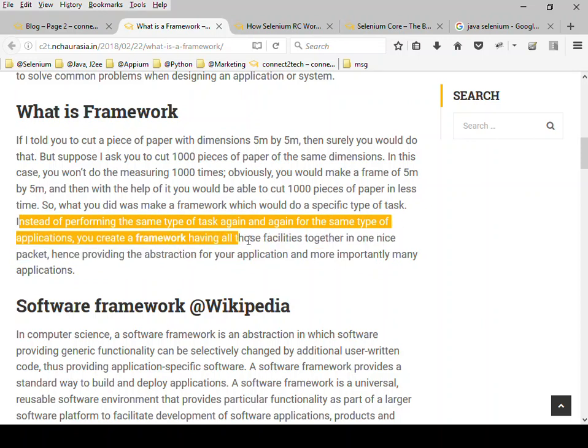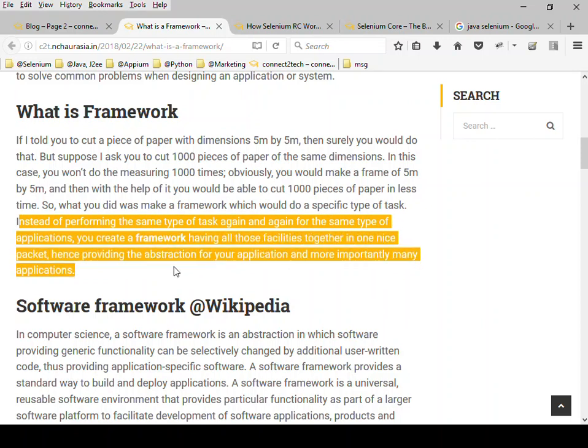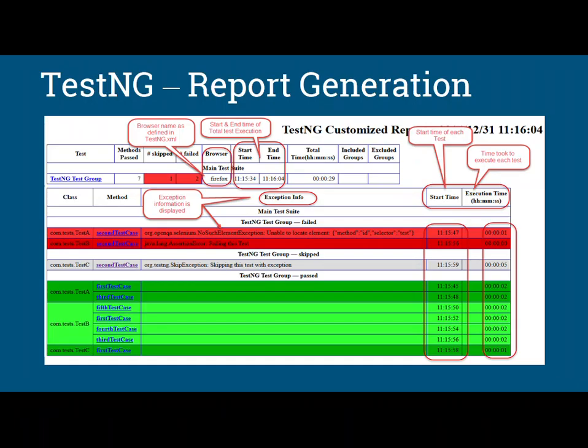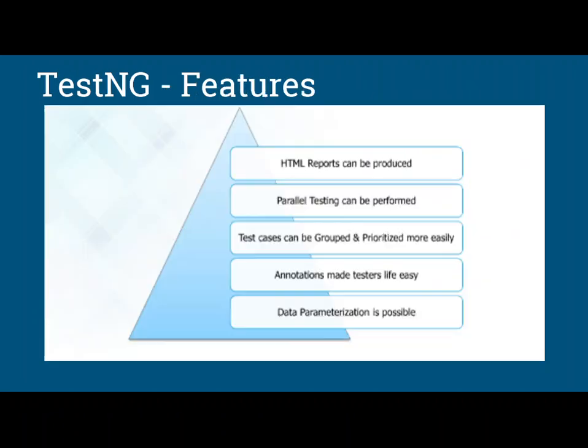Right? So then what is a framework? Structured form. Yes, it's a structured form. Anybody else? What is a framework? Okay, I think so. As a part of this course, we'll also look at framework development. But what exactly is a framework? Why is it that companies always ask, have you built a framework? So let me explain to you what a framework is and what it has to offer to us.